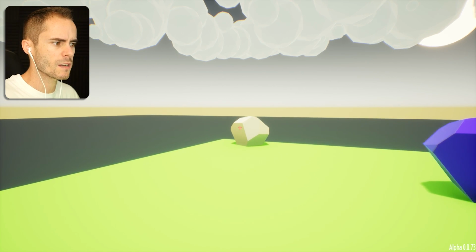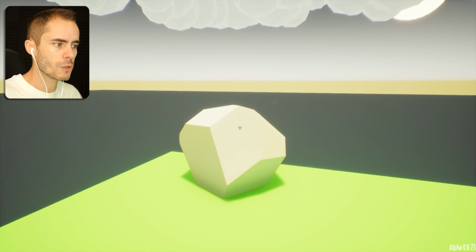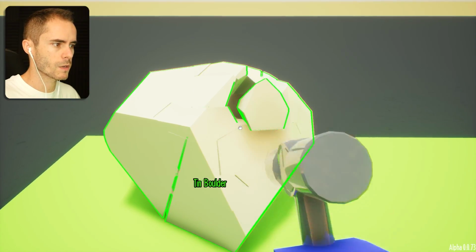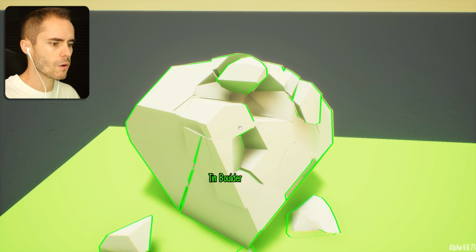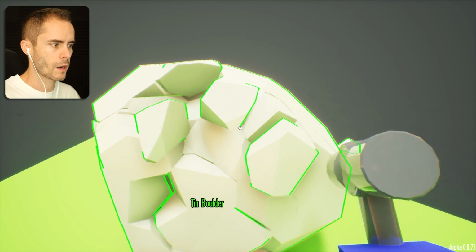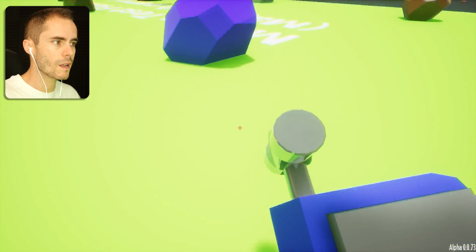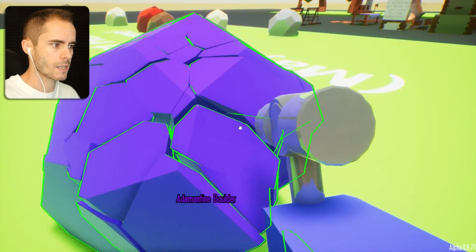What's that? Could be tin. Are you tin? Are you a tin rock? You are. Or a tin boulder. There we go. Hit it once more. Where's the ore? I don't know. Maybe you don't get ore every time. Maybe it's a luck thing. It means it's gonna get harder and harder to get that ore.